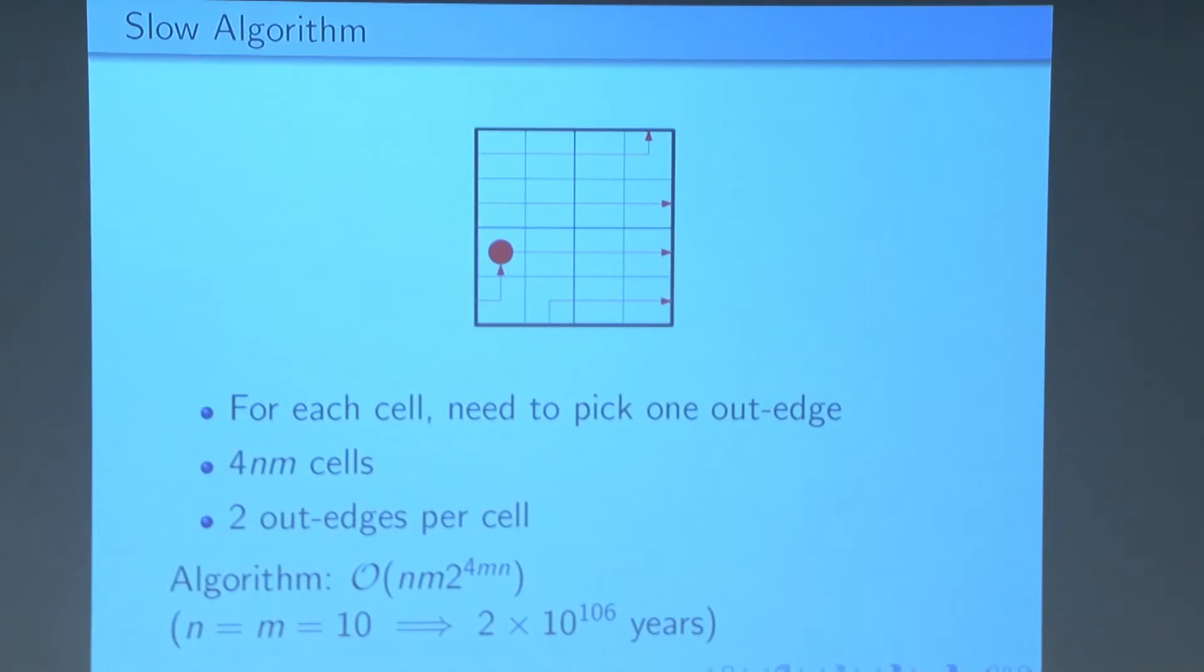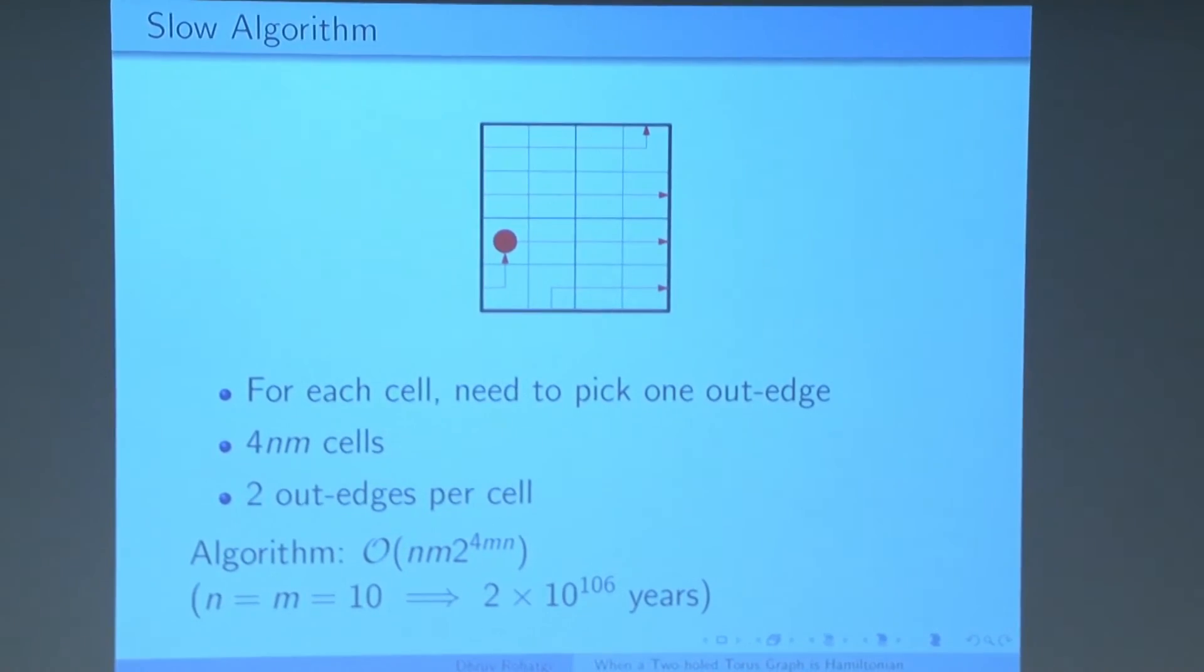Here is an algorithm to figure for a given checkerboard if it's Hamiltonian. Notice that in a Hamiltonian cycle, we visit every cell exactly once. So we can assign to each cell a direction, either up or right, indicating that the cell after the particular cell in the Hamiltonian cycle is either above or to the right. So it's the direction that the checker moves out of that cell. And then, once we pick a direction for every cell, then we can start our checker at some arbitrary location, and follow the directions like a road map, and see if that traces out a Hamiltonian cycle. If it does, our checkerboard is Hamiltonian. If it doesn't, we have to pick a new set of directions and repeat.